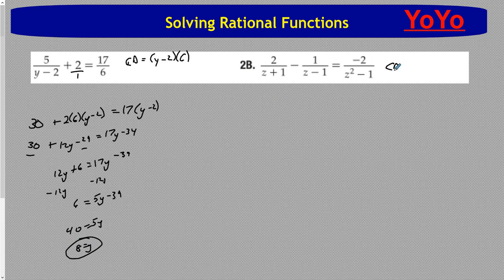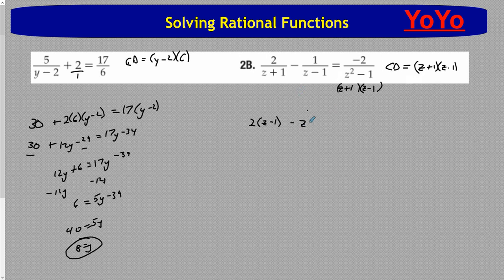Over here, my common denominator is going to have a z plus 1, a z minus 1. And if I factor this guy, I'm going to find that it's z plus 1 times z minus 1. That's a difference of squares. So that is the common denominator, which is nice. So on the left, multiply by the common denominator, the z plus 1s cancel. 2 times z minus 1 minus the 1. The z minus 1's cancel, so I'm just going to have z plus 1. I'm going to keep it in parentheses because I'm subtracting and then I've got a negative, so I got to be careful. Equals, that is the common denominator, so just negative 2 because the common denominator will take care of what I'm multiplying by.